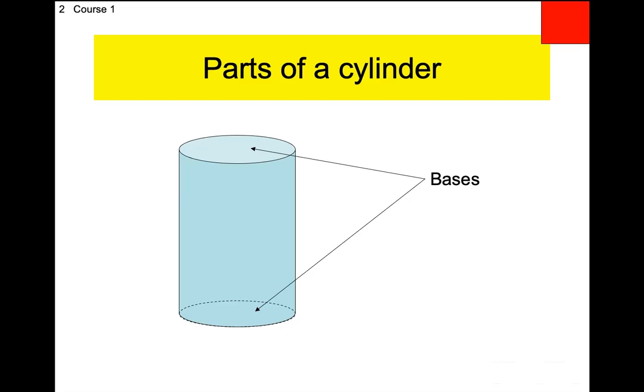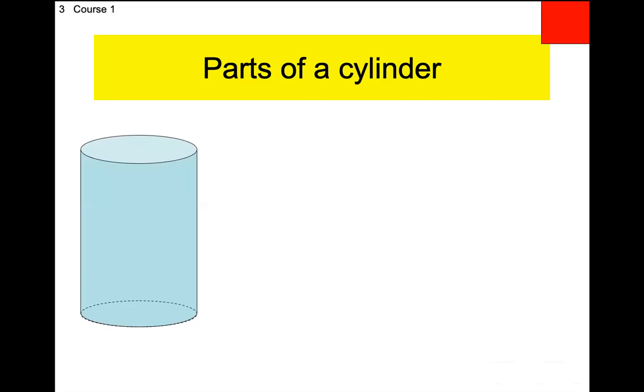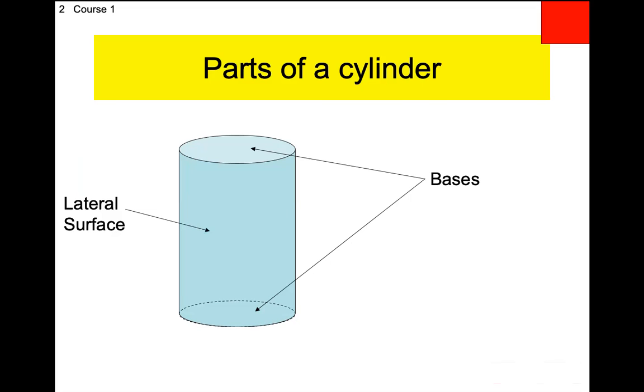Our problem with this shape is the sides. There's no side. Well, yeah, there is. Okay, well, if I turn it a little bit, where is that side now? The side of it is the same no matter which way I turn it. So we don't call it a side. We can't call it a face. We call it a side surface, except we don't use the word side. We call it a lateral surface. There's only one side. It's called the lateral surface, and it's not really a side.